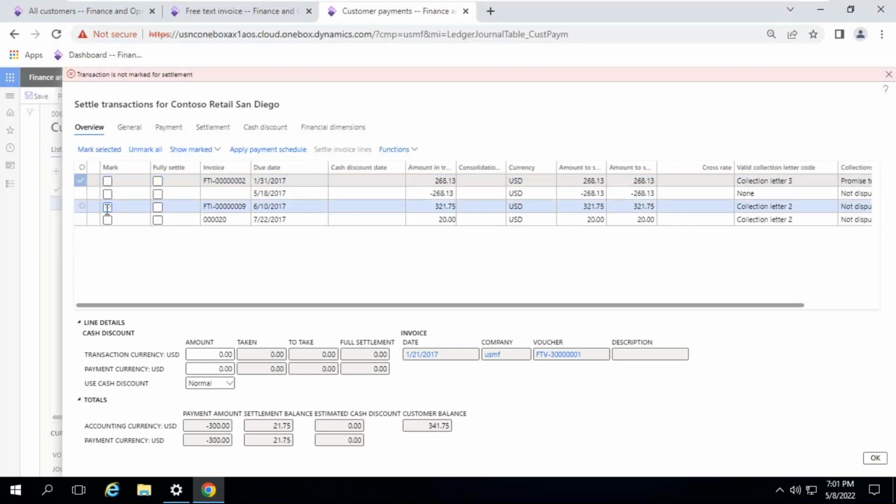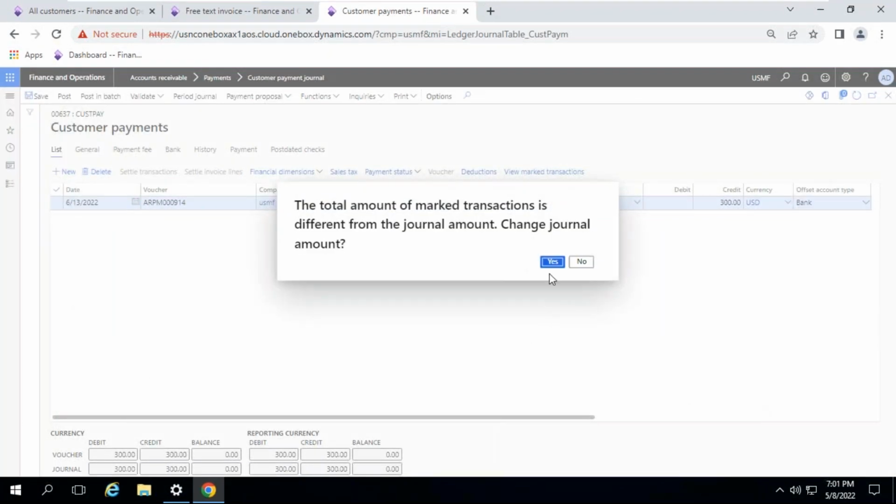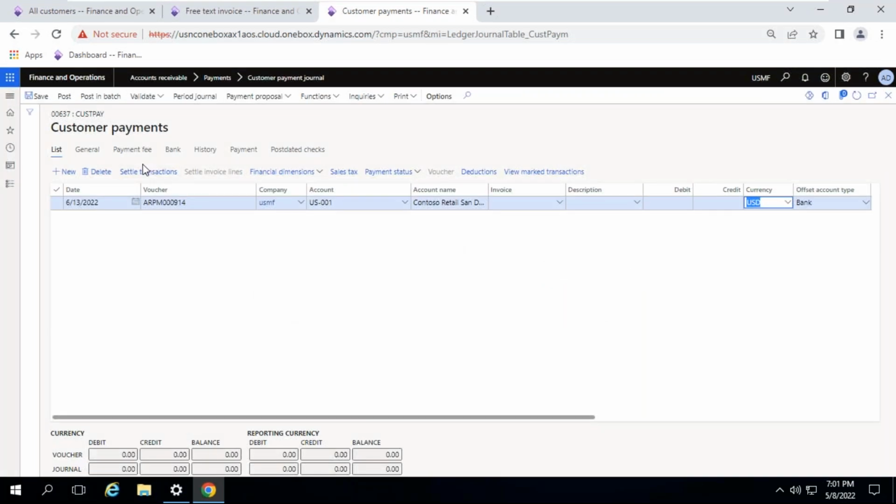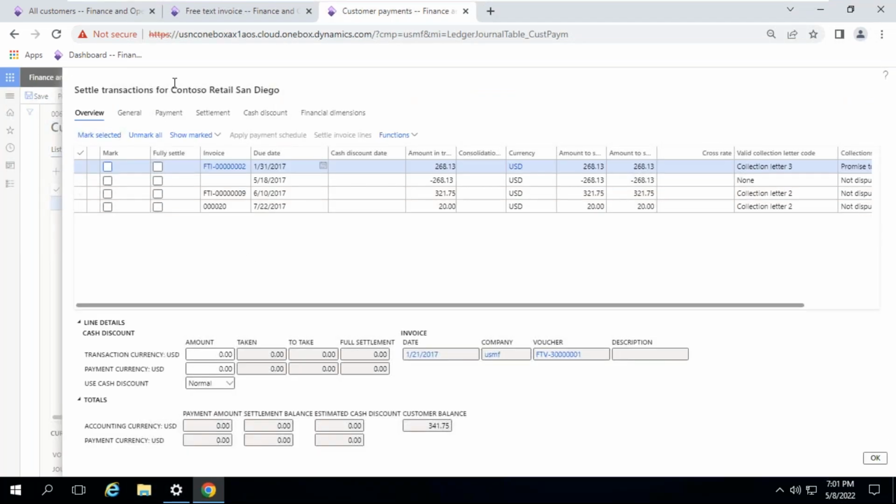So here, that amount to settle, whichever is positive, that one only we will get, no? Remaining I will explain. Already paid. 2 minutes, 2 minutes. I'm showing you. Okay, here I have removed this settlement. I have removed all this settlement. The same screen you can see from here also.